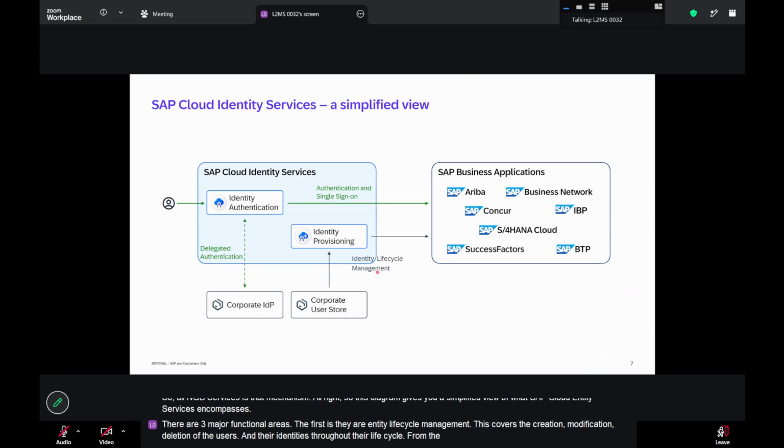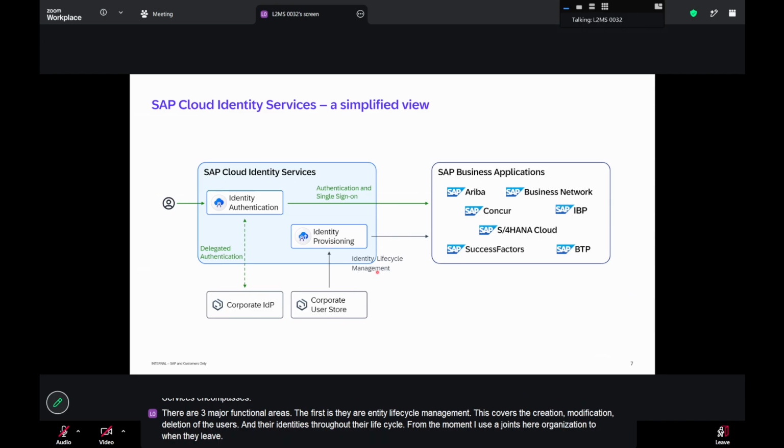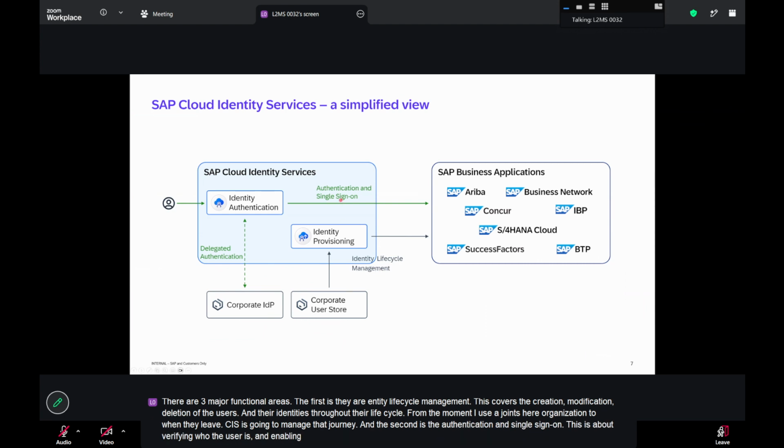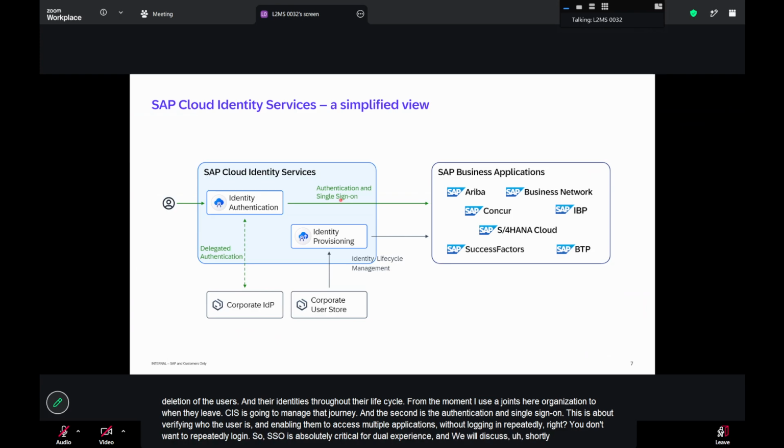From the moment a user joins your organization to when they leave, CIS is going to manage that journey. And the second is the authentication and single sign-on. This is about verifying who the user is and enabling them to access multiple applications without logging in repeatedly, right? You don't want to repeatedly log in. So SSO is absolutely critical for the Joule experience, and we will discuss that shortly.